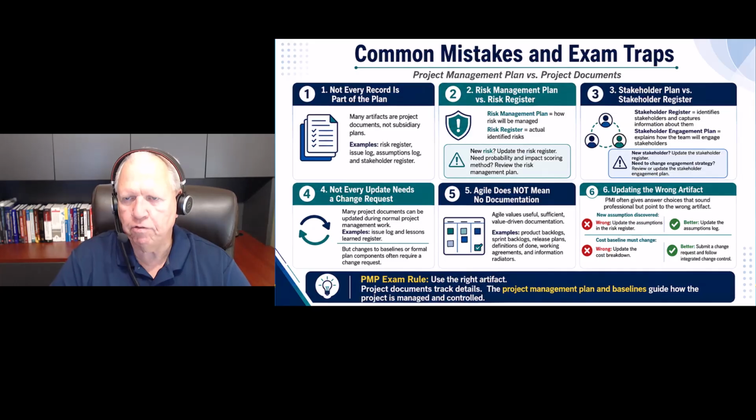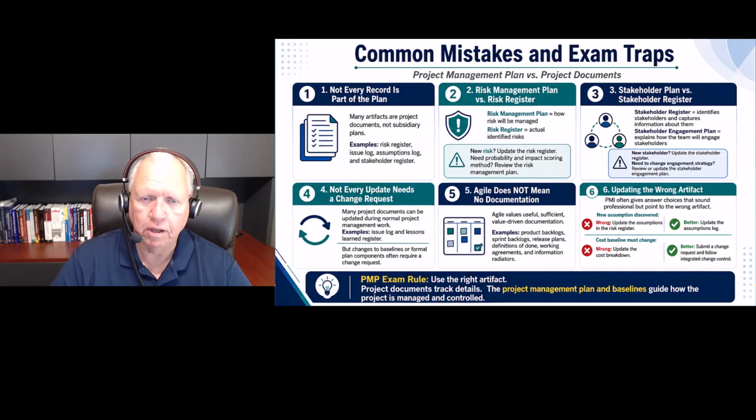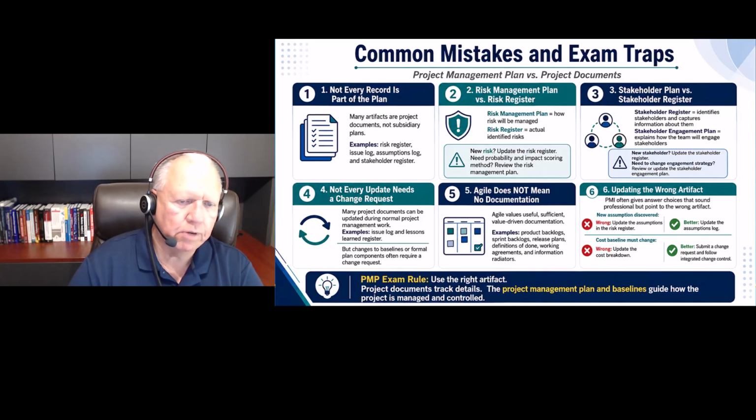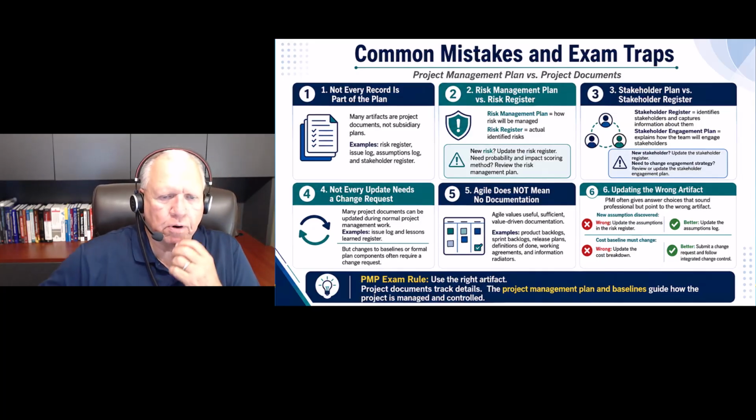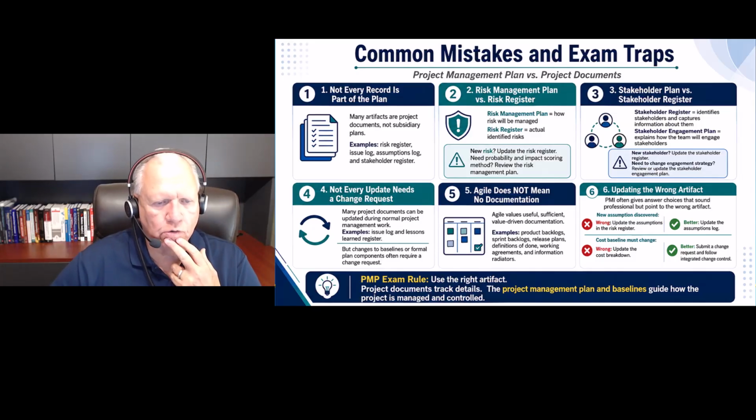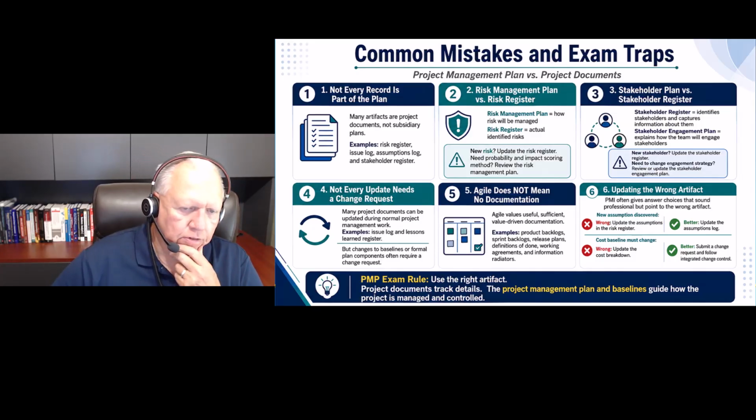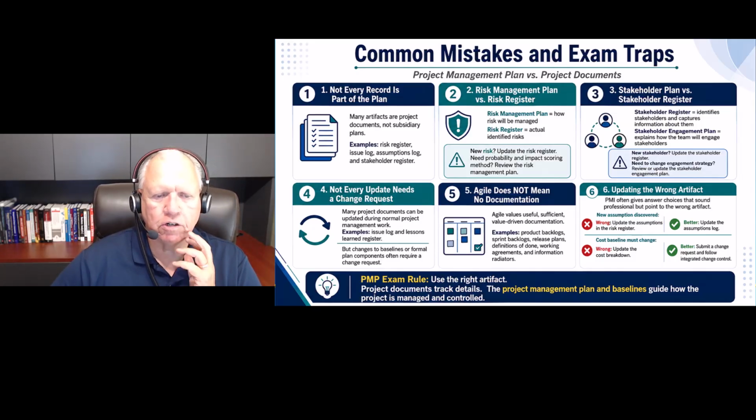The third is going to be stakeholder plan versus stakeholder register. The plan is part of the project management plan. The stakeholder register identifies stakeholders, captures information. That's going to be part of your project documents. Number four, not every update needs a change request. Many project documents can be updated during normal project management work, such as an issue log, lessons learned register, but changes to baselines or formal plan components often require a change request.